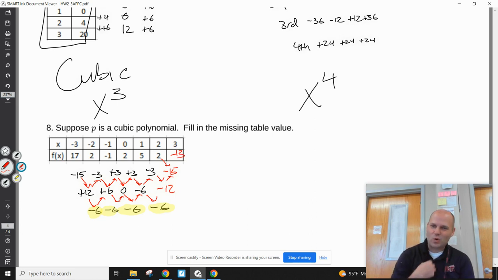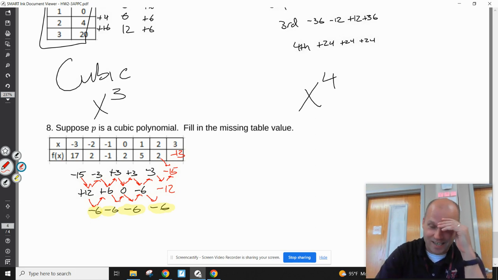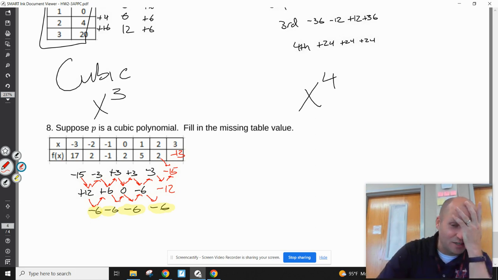What a fun little question here. Constant differences, a little silly. You're required to know it for some reason. Fun little problems. I can't wait to do them in class today, actually. I forgot that we were doing them.